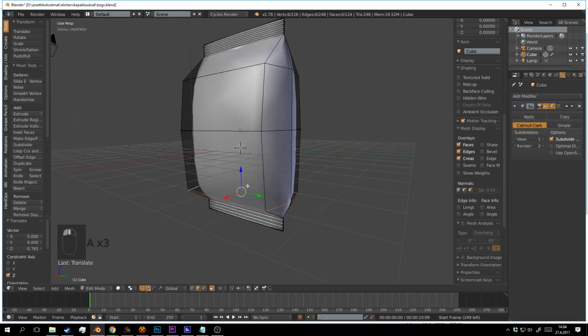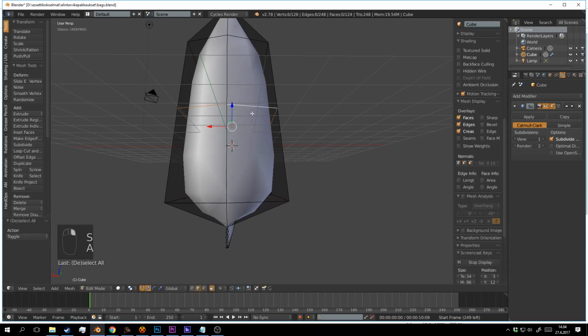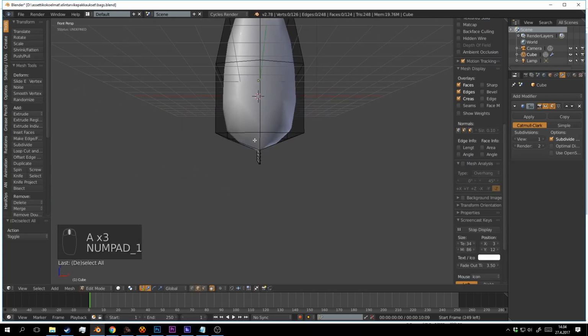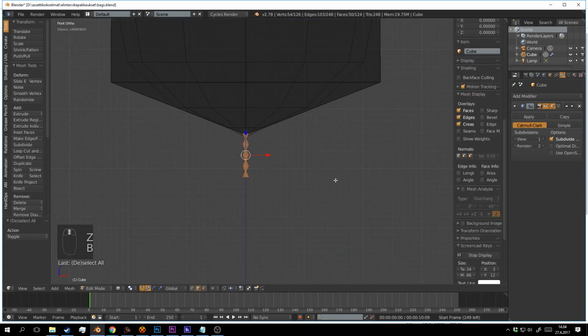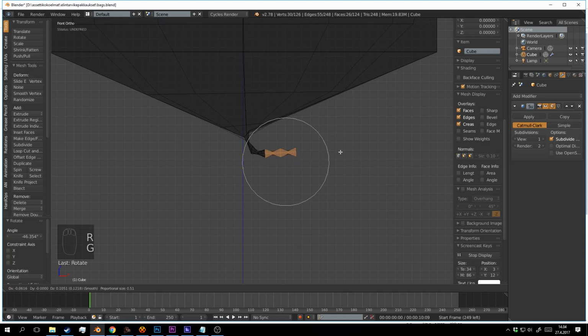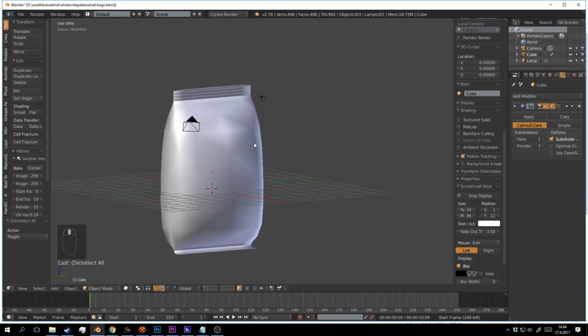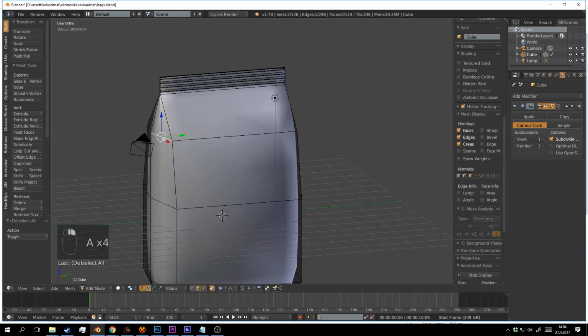Like, you know, the chips are of course in the bottom of the bag, so I need to scale the bottom part a little bit bigger than the upper part, like this. And also I'm going to select, wait a minute, in this wireframe mode I'm going to select those, and then I'm going to scale them like this. And now I just select half of those only, and enable the proportional editing, and then scale them like this. So the model is quite simple as you can see, but the textures are actually the hardest part of this model.